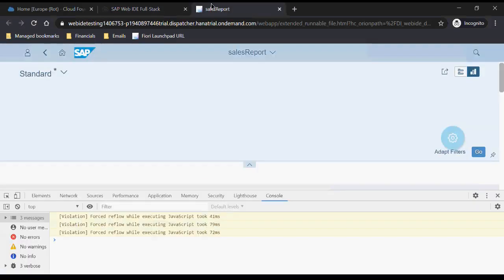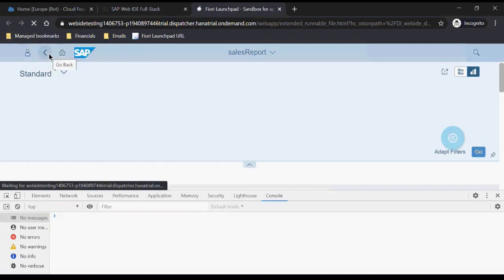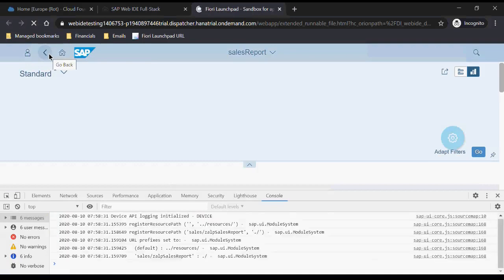Okay, so we will again go back here. Let's empty cache and hard reload, and let's see how it goes.